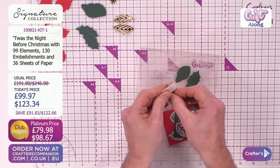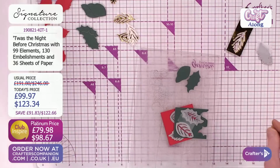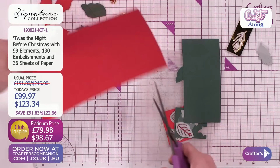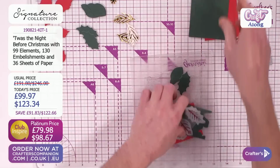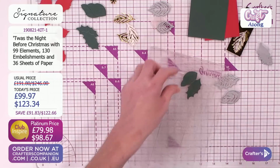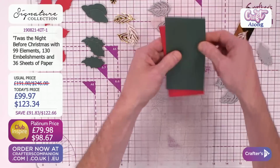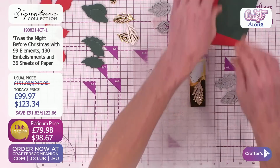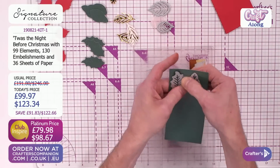So let's take these bits out. We'll do a couple more, Joe, and then we can assemble our poinsettia together. Take our green and our red, layering them up. If you redo these at home, if you make more crackers, what you could do as well is run them through afterwards with your embossing mat. Then you will get a little bit extra depth when it comes to the embossed detail. There's lots of lovely open spaces on those dies.